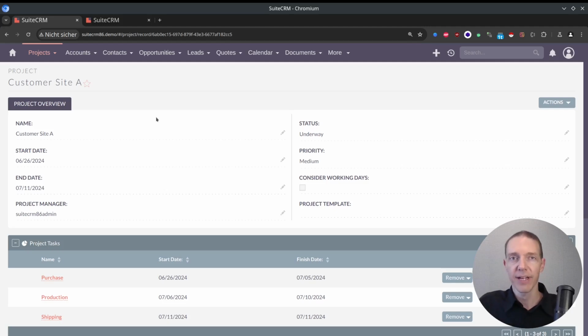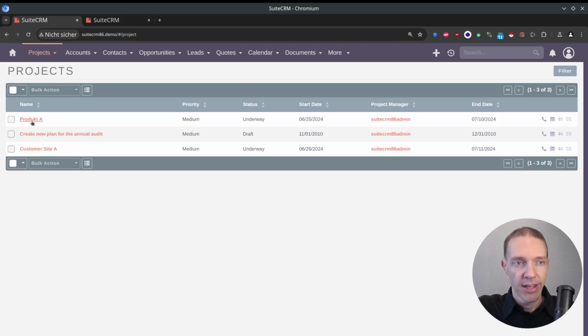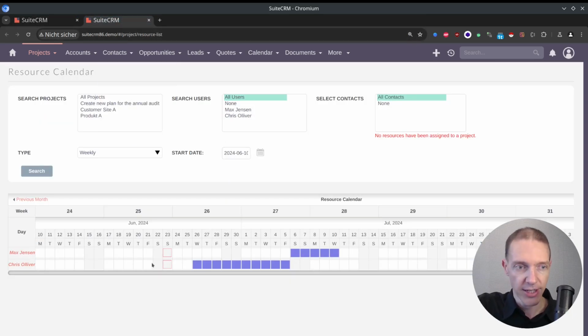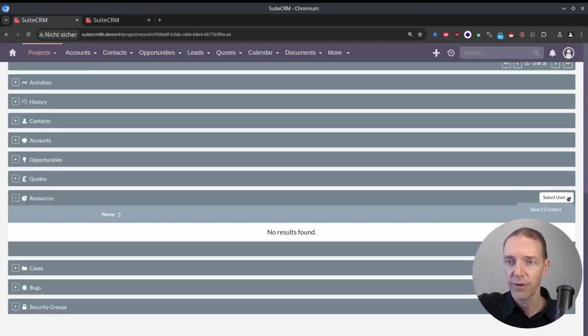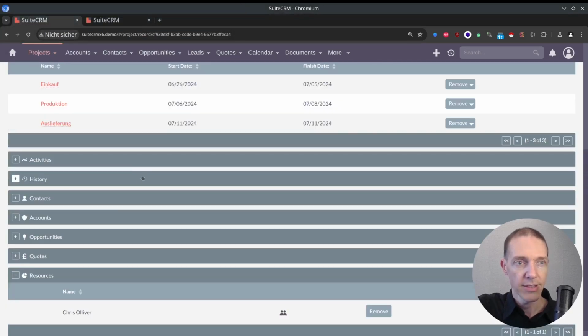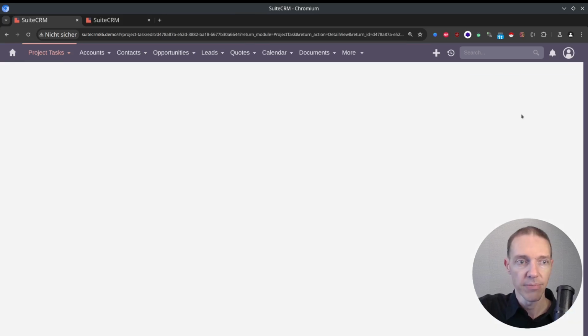So what if somebody is only available or involved in a project for like 25% of his time? It is even possible to assign multiple tasks to the same person at the same time. Let's give this a try. We have 2 production projects, and this would be the same one as here, just in German. I want to add Chris as a resource for this project as well. Already wrong. So select the user, and I want to add Chris as a resource, and Chris should be taking care of the purchasing here.